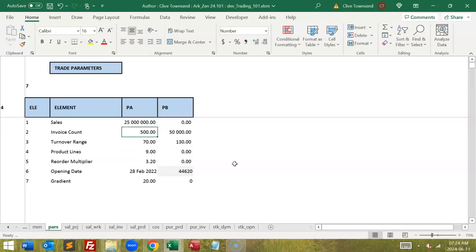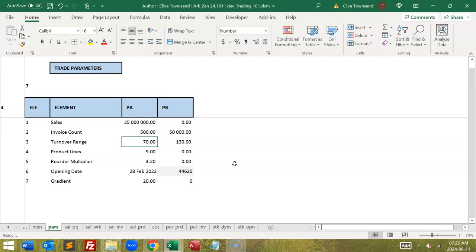I've got 500 invoices. Now, one of the things I want to explain is that we don't need to have 10,000 invoices. We can collapse it down to 500 invoices, or a number like that, 1,000 invoices if you like, so that we don't have so much bulk to deal with in the forecast. We could handle it, but it just makes it a bit stodgy. It has no effect whether you have 5 invoices a day or 50 invoices a day. It doesn't actually matter from the point of view of the forecast. The same information is going to come through. So we'll see how that comes out now.